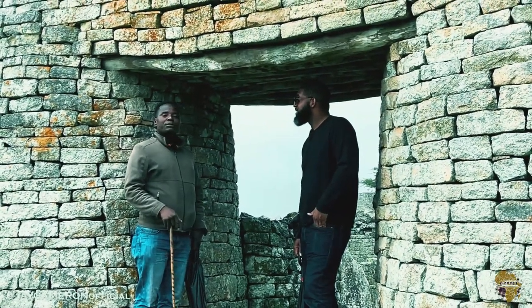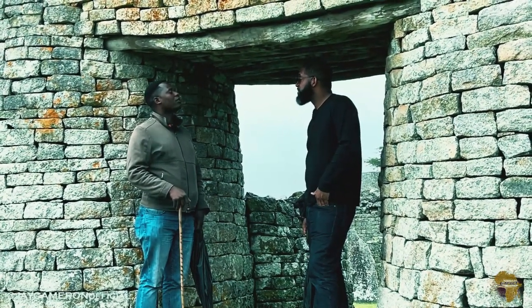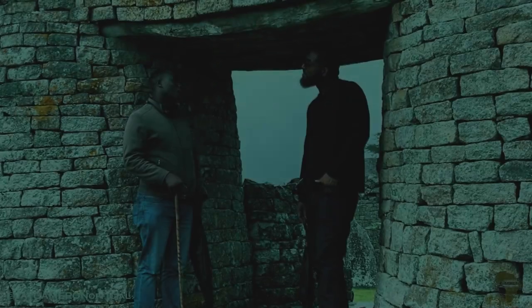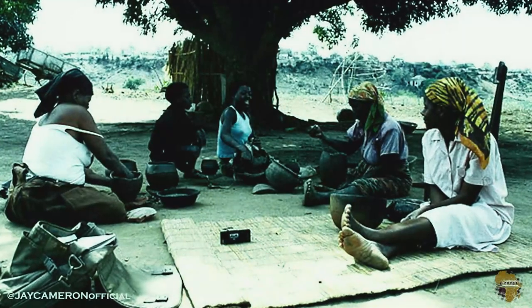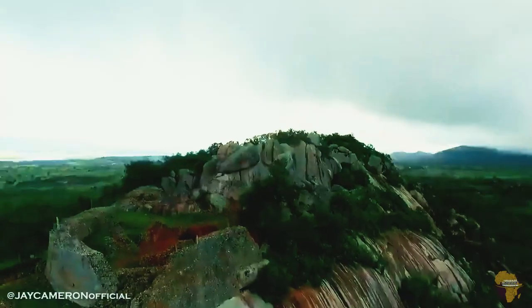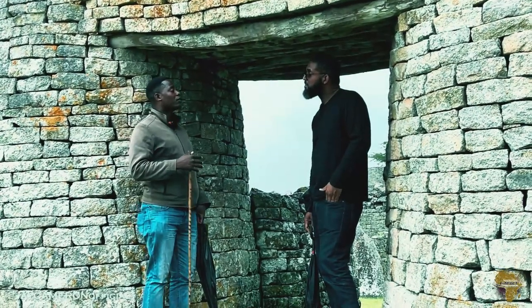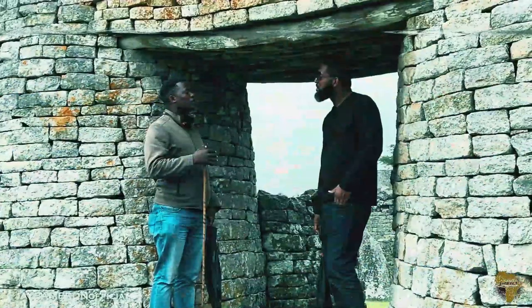Great Zimbabwe was built as a threefold state — as a cultural center, political center, and religious center for almost all of southern-central Africa. It was a capital city in sub-Saharan Africa that stretched to touch parts of Botswana in Dombo Shawa and Mujojo, part of Mozambique in the Gamba Kingdom and Manikeni, and part of South Africa in Mapungubwe, Tulamela, and Zata in Limpopo province. From those areas, the vassal chiefs came here with tribute in the form of gold, animal skins, ivory, and iron tools to the paramount king as a sign of loyalty. In return, the king gave them beads brought through trade — because in terms of trade, they traded with Arabs, succeeded by Chinese, then later around the 15th century by the Portuguese.